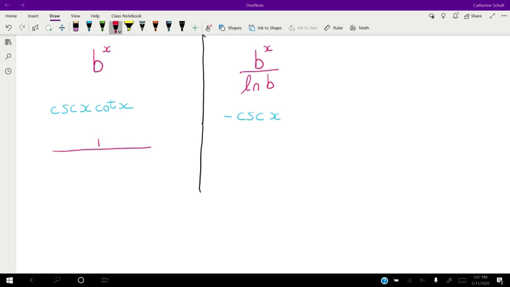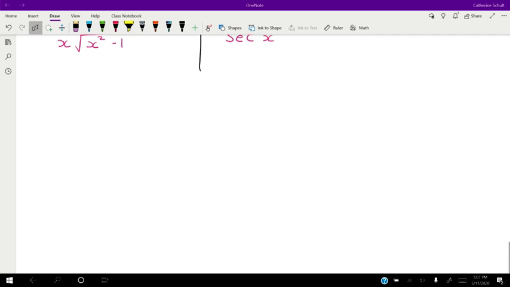All right, and then, you know, we have more functions. We still have all the hyperbolic stuff, but we can look at something like this. And we can think, what function has this derivative? Going through our Rolodex, we'll remember that the inverse secant has that derivative. Okay? All right, so let's practice with more complicated functions.